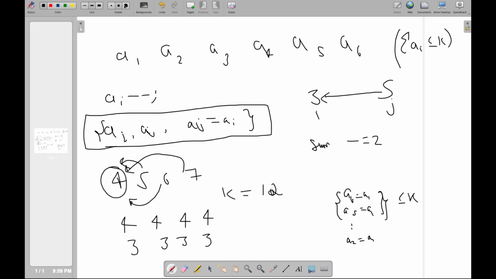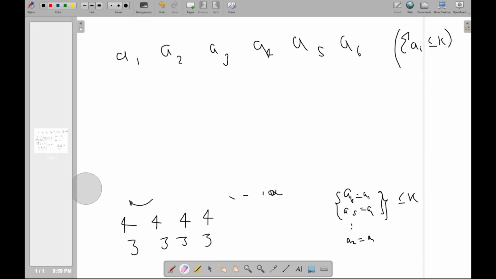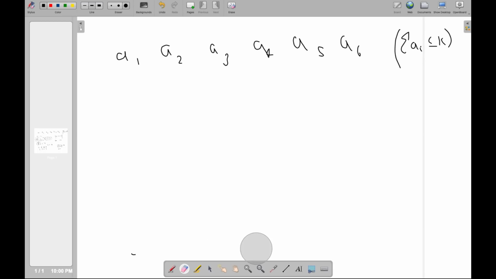So for now we have a pretty good strategy, and this is based on basic observations. First of all, a1 needs to be at most k by n. Because in the previous example, even if everything was 4, the sum won't be less than or equal to 12.